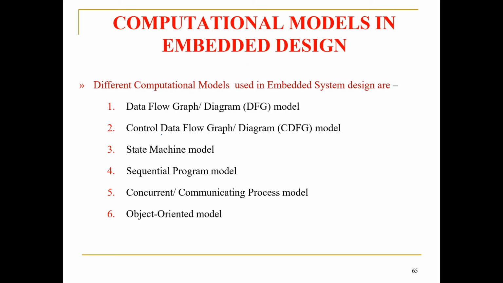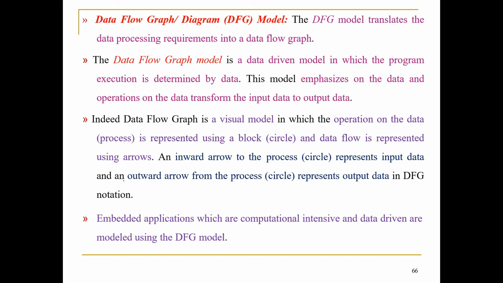These are the different models that come into the picture when we are starting with the design part. So we need to check what these particular models are. Let's check the first one: the data flow graph model, which we normally call the DFG model. The DFG model translates the data processing requirements into the data flow graph.